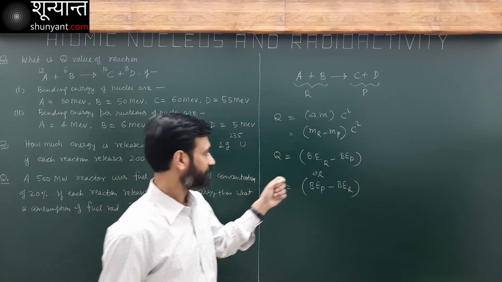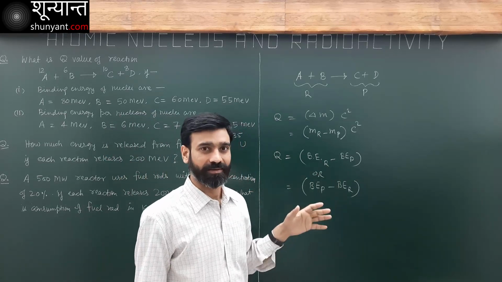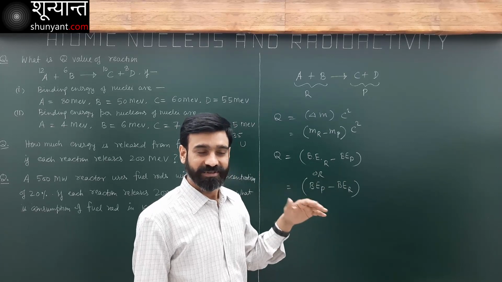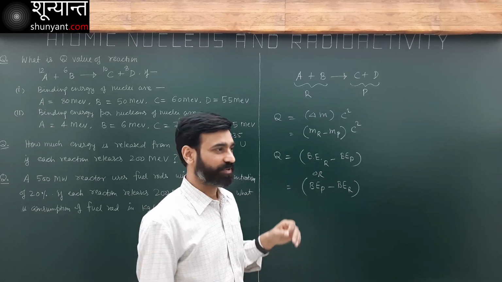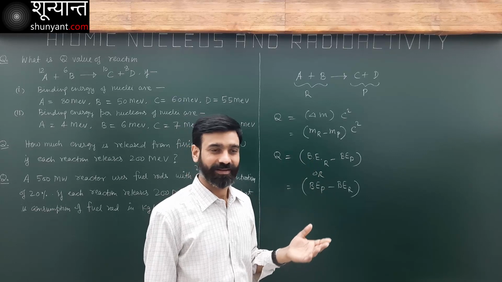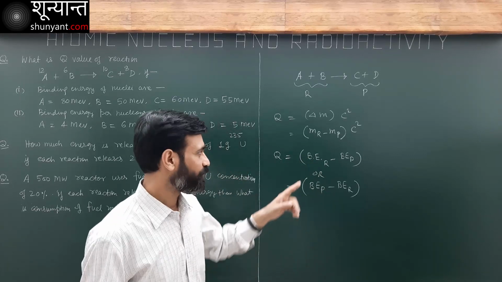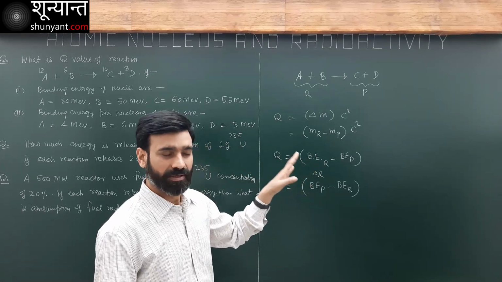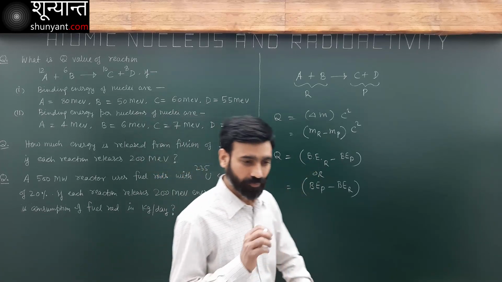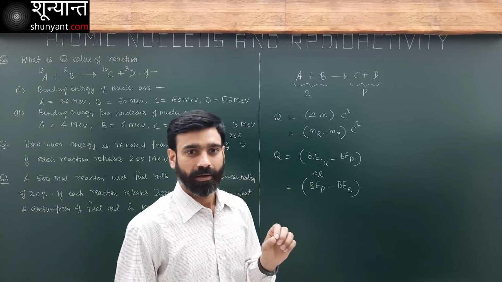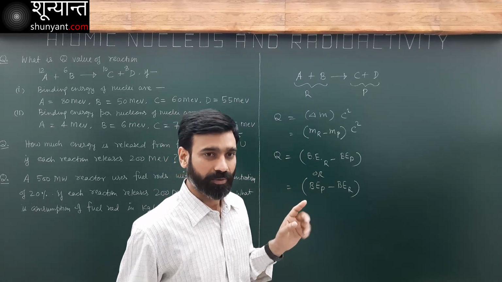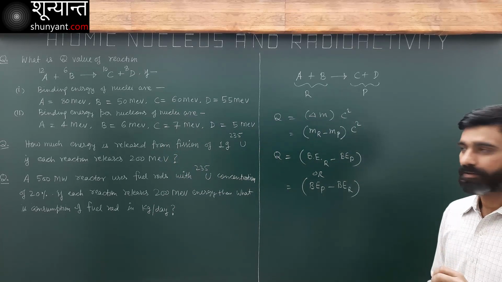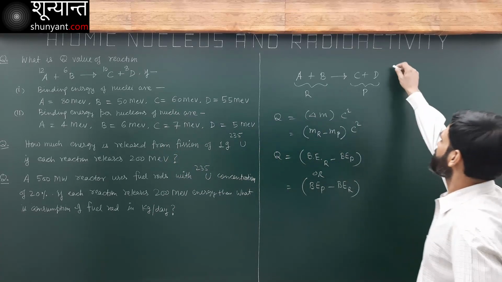Which one is going to give me the correct answer? You have to be absolutely sure. Otherwise, you will get the opposite answer. If the process is endothermic, you will get exothermic. Exothermic becomes endothermic if you make a mistake here. So, which one should we use? Let's try to understand that with a very simple example. We actually have done that problem already, in the previous class itself. Let's do it again.